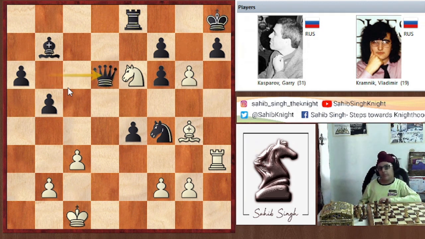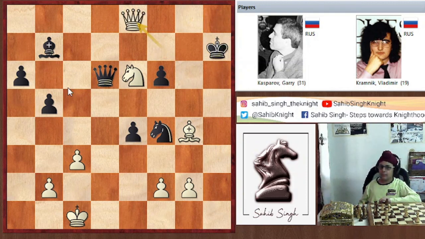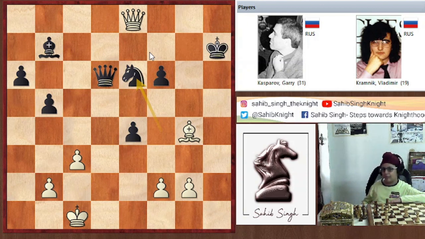Rook. Now rook into h7 check. King to g8 and g into f7 check. King into h7 and f into e8 queen. Now you can see Kasparov's idea. He promoted the pawn to queen, and now the queen is already in the king's territory, so black has to be careful. Knight into e6 was the only move.